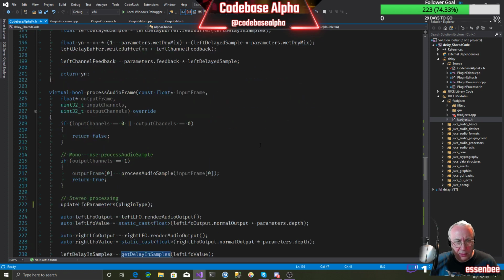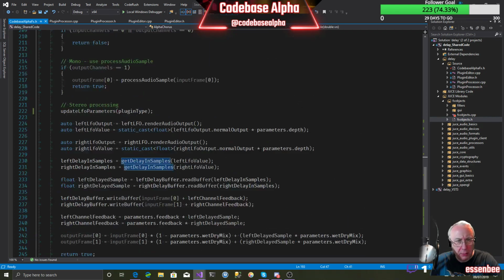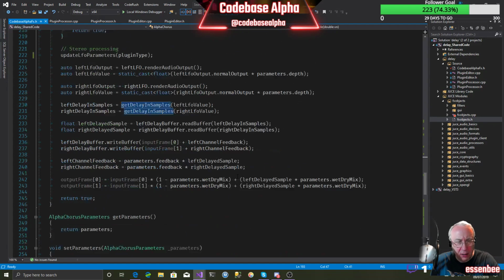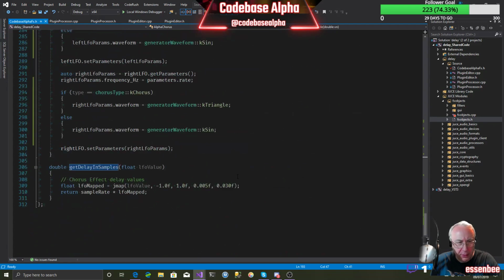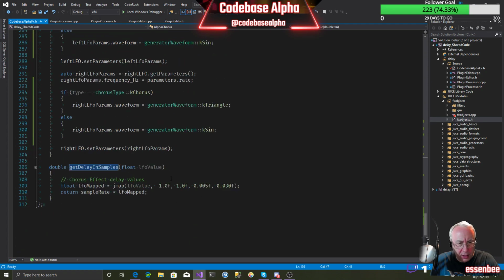So what is the best thing to do there? Well, let's go in and pass into that, as well as the LFO value, the plugin type as well. So here's update parameters, and here's get delay in samples.